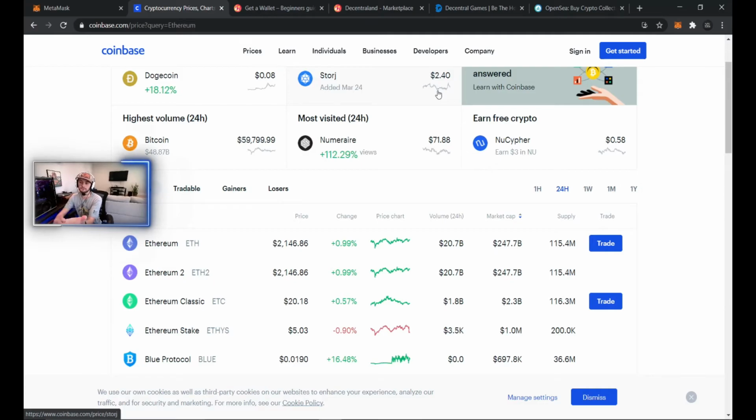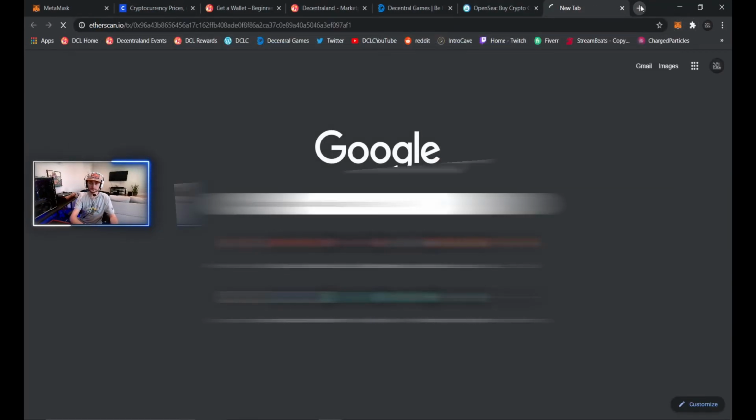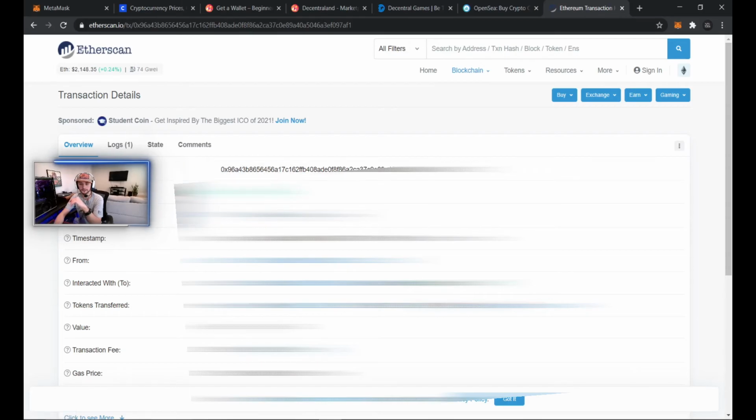And depending on what you have set up from a multi-factor authentication standpoint, you might have to type in some codes, do some stuff like that, which I recommend, having the highest level of security on all of your accounts. But you would send it to your MetaMask address, and then you should be able to click on your transaction and actually see it pending on Etherscan. So here's one of my transactions, right?